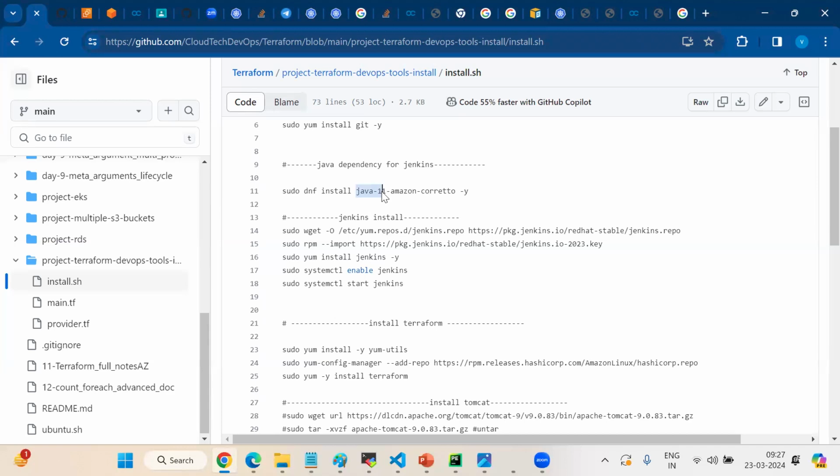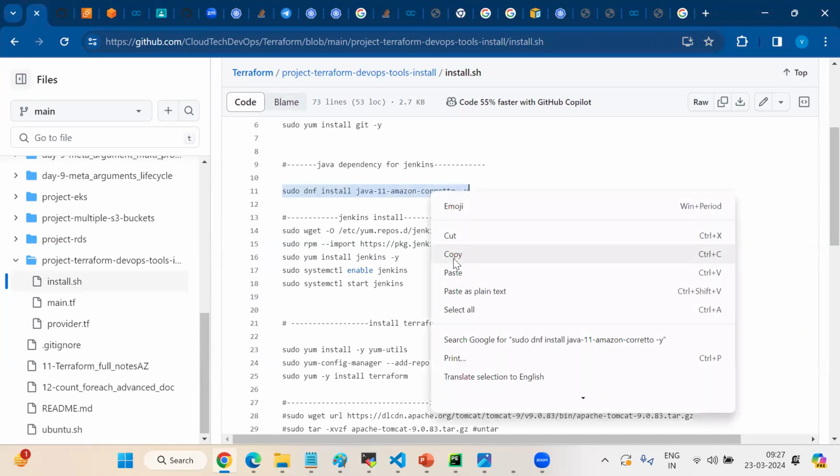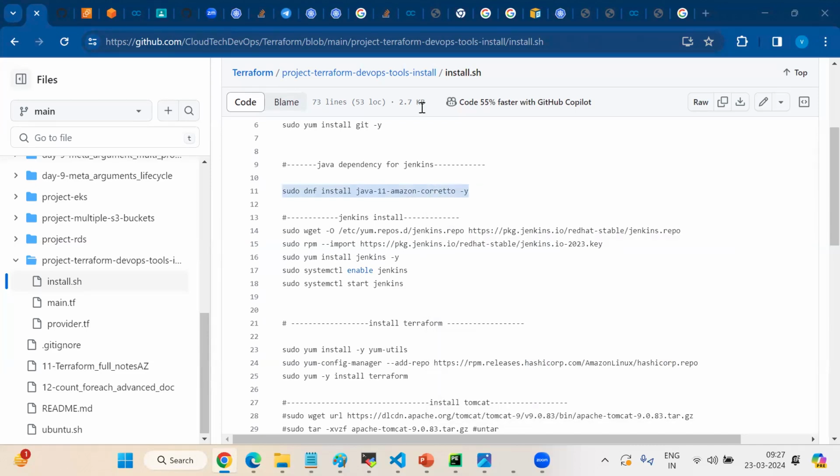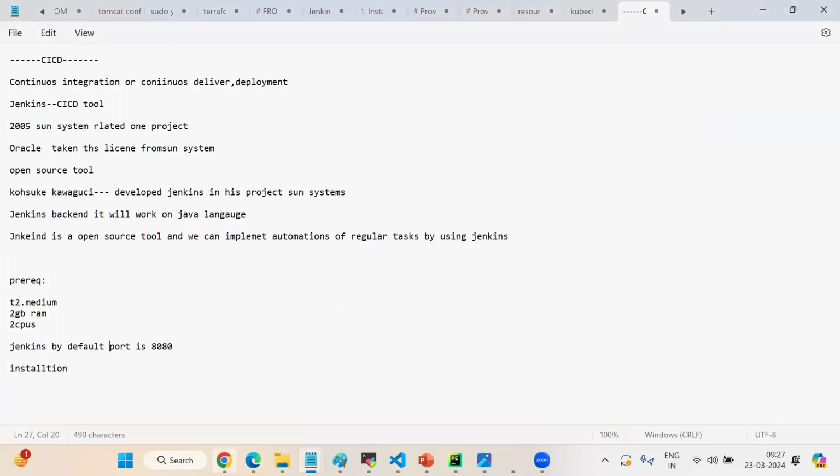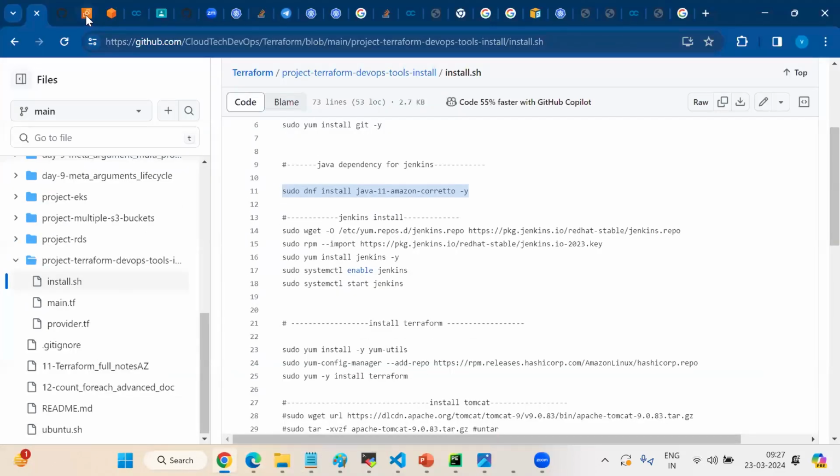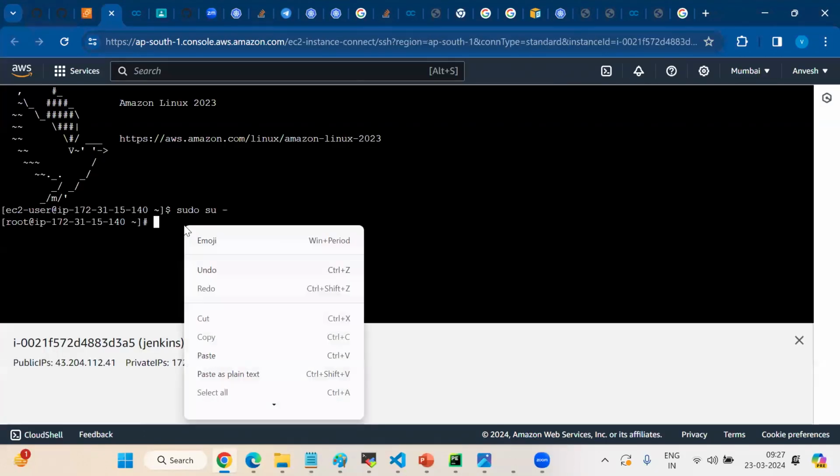Already a Java version is there on my end, in every instance, that is 1.8. It will not support multiple configurations. So you need to install from Java 11. Is this clear? Let's copy this one. JDK. Yeah. Run this one.